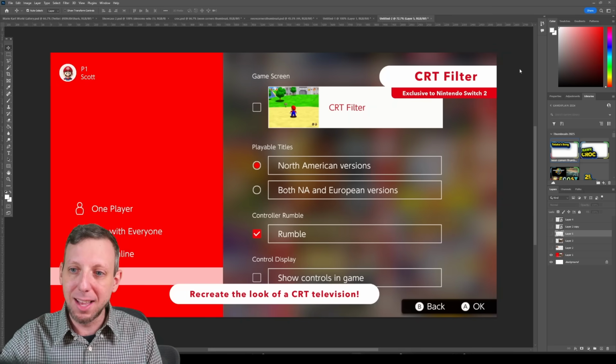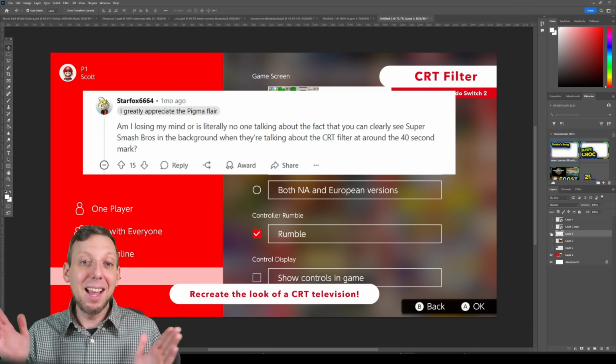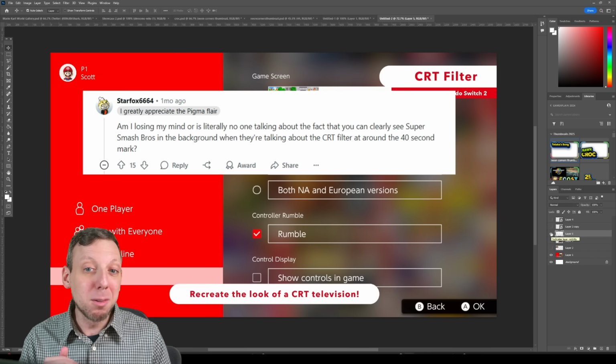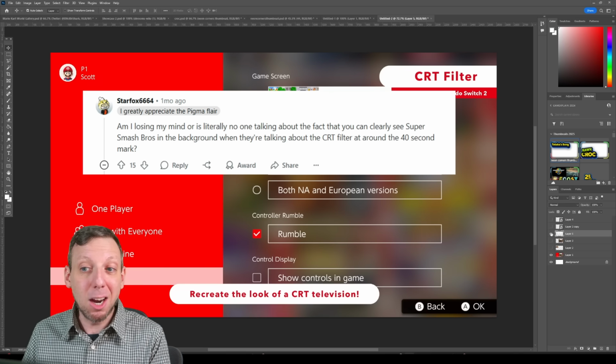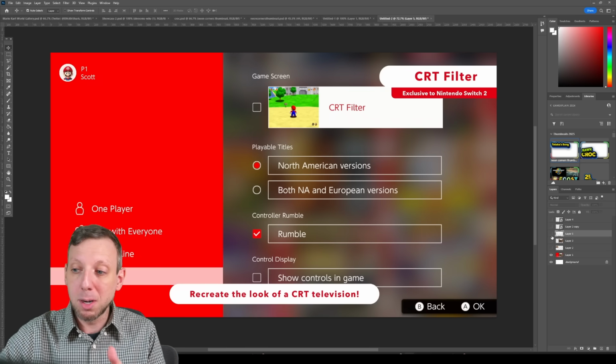So if we shrink this, go to my Photoshop app, I'm going to bring up the exact comment that they had, being from StarFox6664. I never played that one. It says, am I losing my mind, or is literally no one talking about the fact that you can clearly see Super Smash Bros. in the background when they're talking about the CRT filter at around the 40-second mark. So this is what we have up on screen right now in Photoshop.